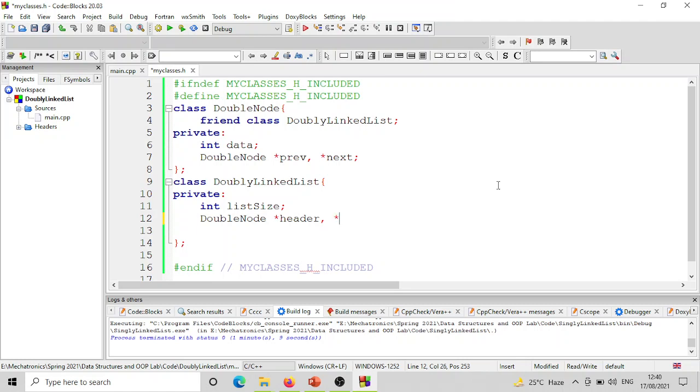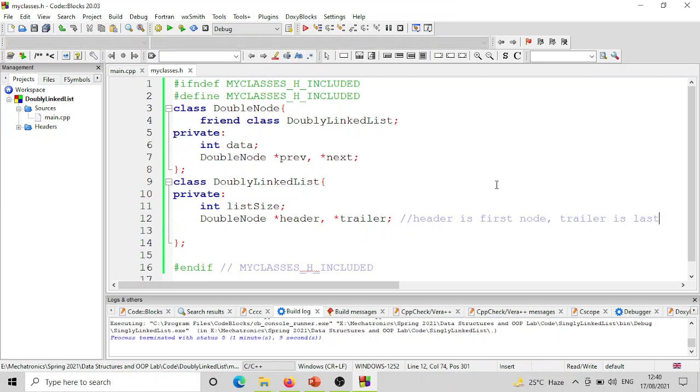Header is the first node in the list, trailer is the last node in the list. That you should remember, or you can add it as a comment here. Header is first node, and trailer is last.